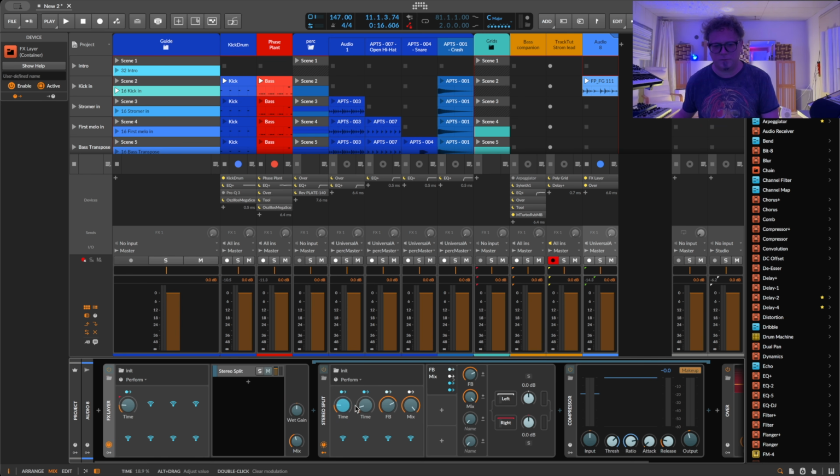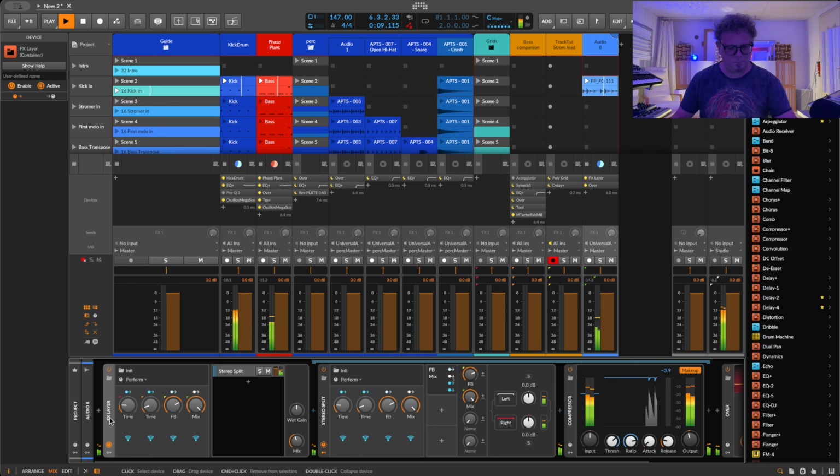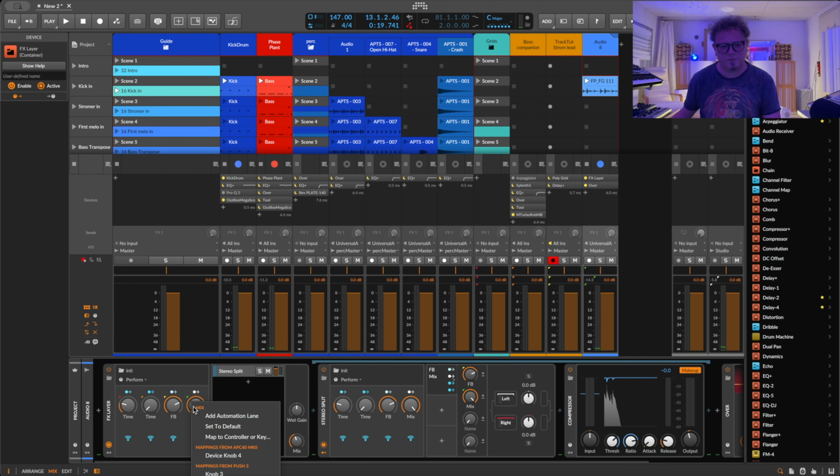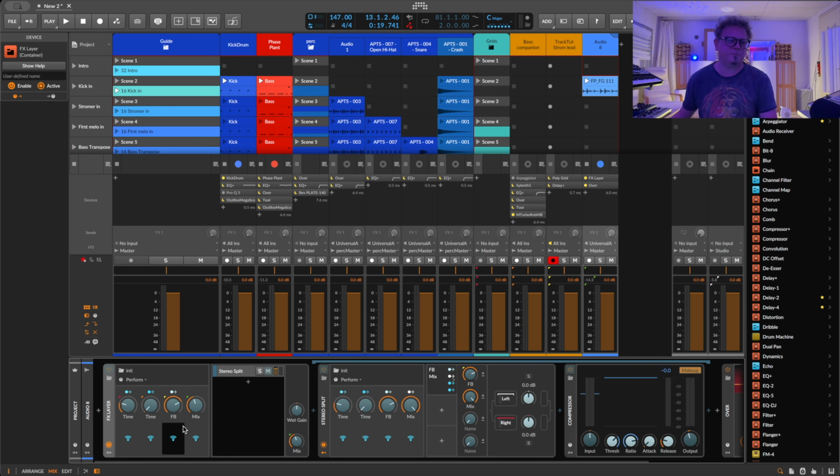And well, this is just one-to-one mapping. But actually, we don't want this mix here because this should remain on 100%. For convenience, we just map this mix.